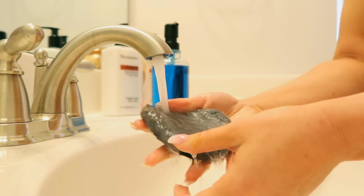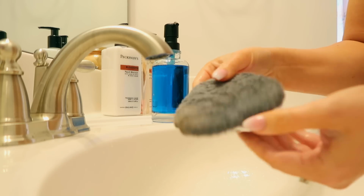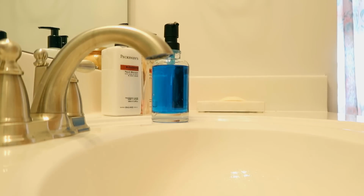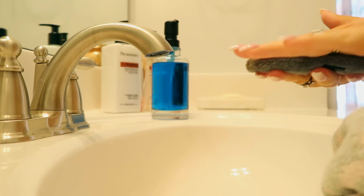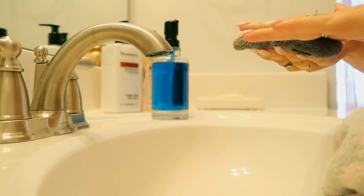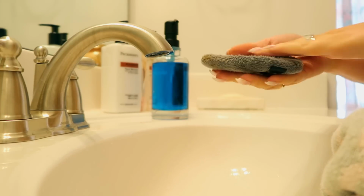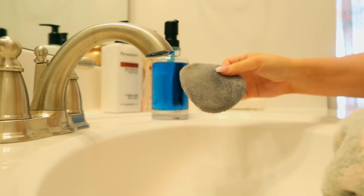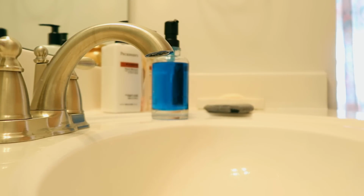I think that's as clean as we're gonna get it, you guys. We got it pretty clean. I mean, it's not perfect. So I'm just gonna give it a squeeze out with my towel. It's not as soft as it was before, but I literally just washed it, what, like four times? I think it's just because it's wet right now. I'm sure once it dries, it'll feel super soft. So we'll feel this towards the end of the night once it's dried and see if it's just as soft as it was before.